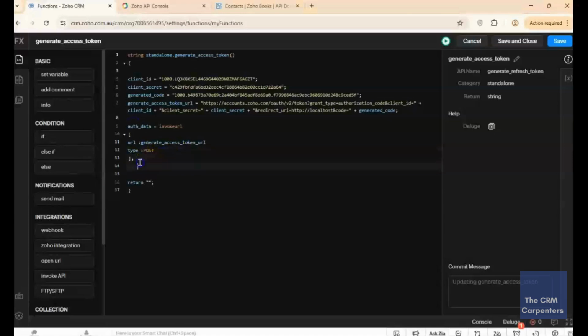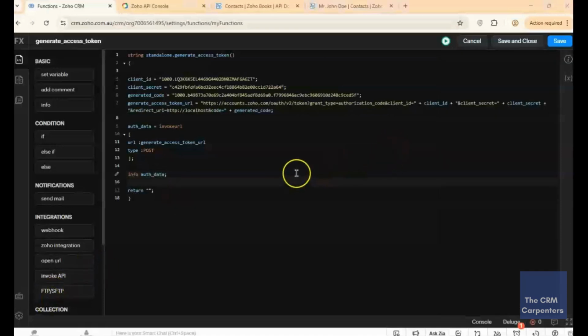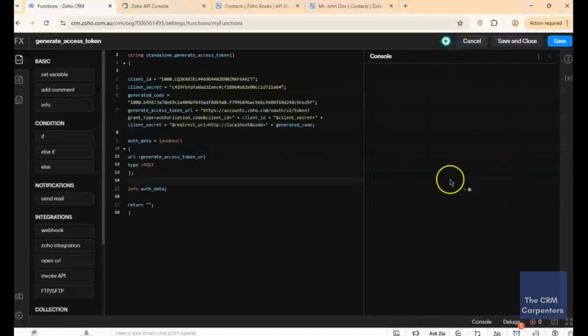So this is the invoke URL for generating the access token. And then let's execute.